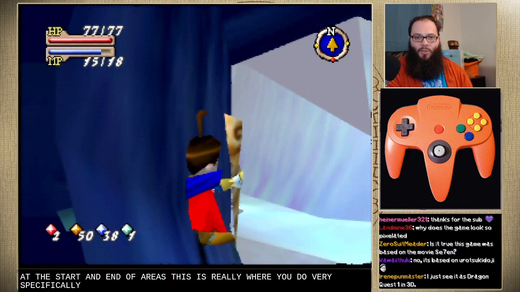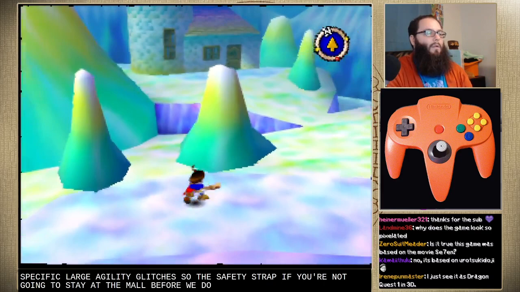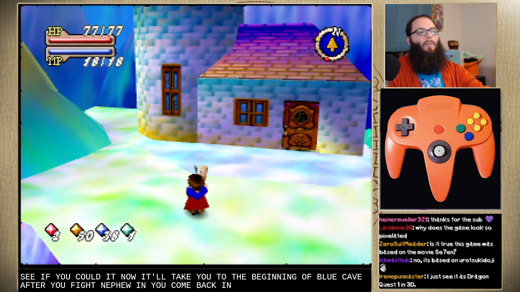So, the safety strat, if you're not going to save at the, before we do that, there is a spirit over here to the left. You're going to clone it after you fight Nepti. If you clone it now, it'll take you to the beginning of Blue Cave. After you fight Nepti and you come back in, your exit point will be set to the door here, and if you clone it, it'll take you back to the door. So you don't pick that spirit up yet.